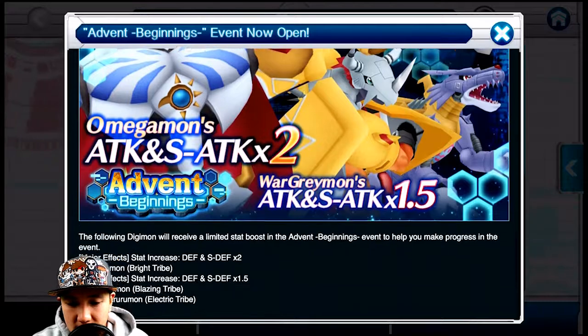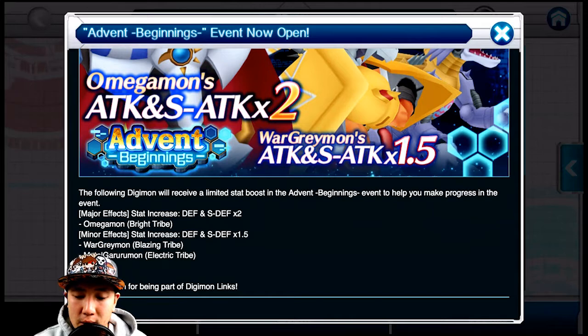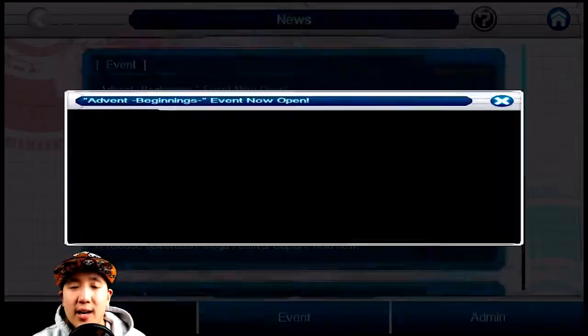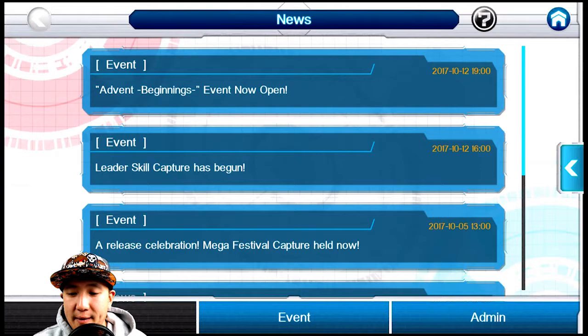Okay? So the following Digimon will receive a limited stat boost, so major effects, stat increase. They also get a defense and a special defense buff, with Omegamon getting a double boost, and then War Greymon and Metal Garurumon getting a 1.5 boost. So that is pretty cool. They kind of give us a strategy or a way to help us defeat this by giving those Digimon an advantage with their stats.